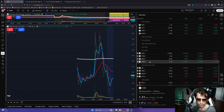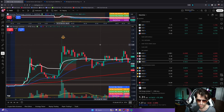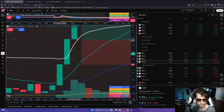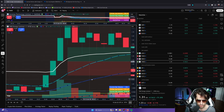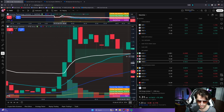Moving on, a ticker we did play and did really, really well for ourselves was TMDE, in one of our first plays of the morning. We see the run, we see it break down, but then it reclaims VWAP, and this is the difference between it and the other one, right? It was above VWAP and didn't break down, whereas the other one opened up and broke down. So here our swing low is the body of this candle. Entry is this candle breaking VWAP, and then the next candle opening above it, right?